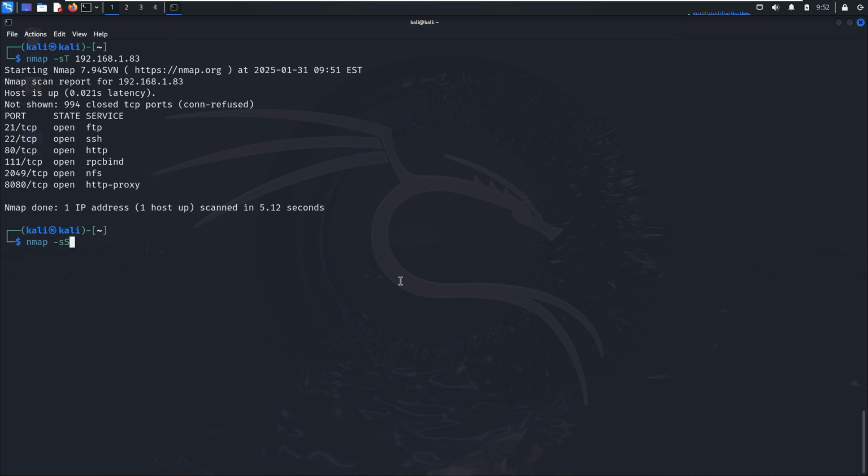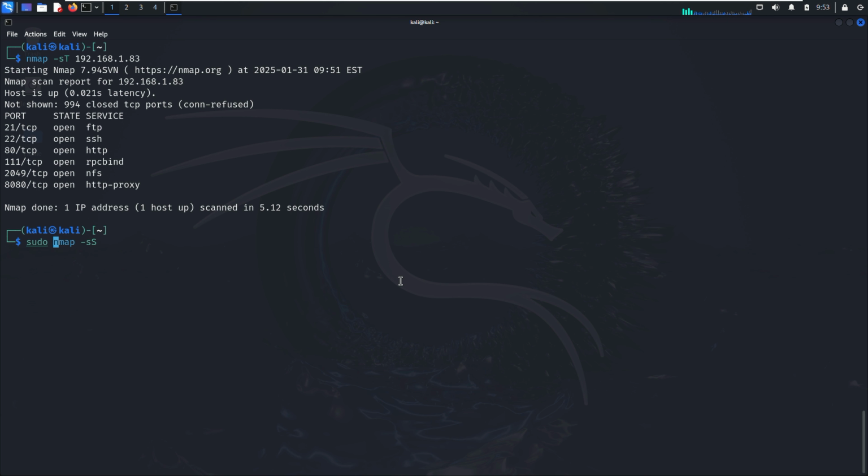Now we can also try a SYN scan, sometimes referred to as a half-open scan. What this is going to do is the first 2 steps of our 3-way handshake. Okay, so we will send a SYN packet. The machine will send a SYN ACK packet if the port is open, or a reset packet if the port is closed. And regardless of what we get, we will not send that ACK packet back to the open port. We don't care. We're not trying to connect to the machine and to the service. We're trying to figure out if the port is open. So this is a slightly faster way of being able to scan.